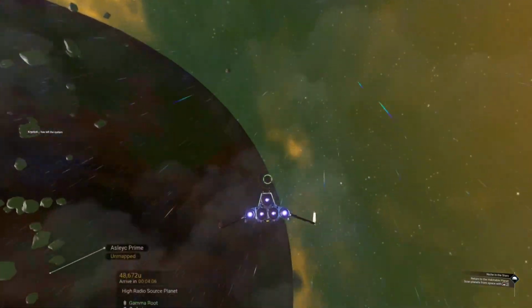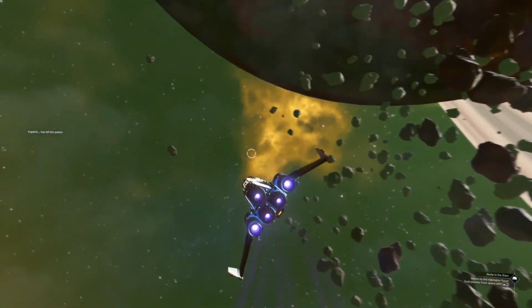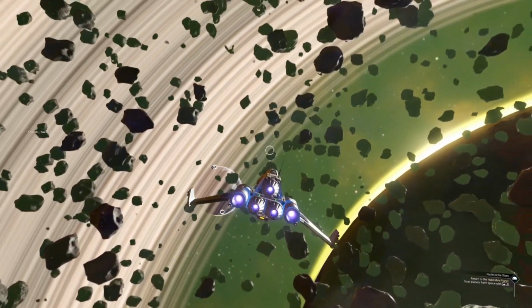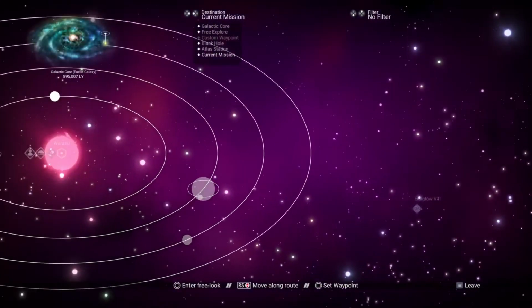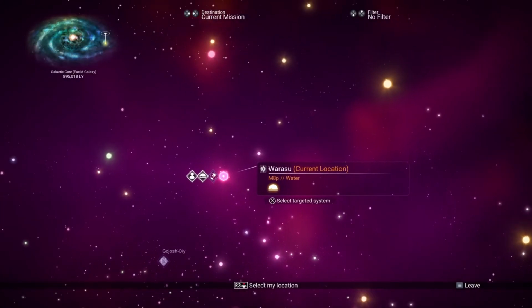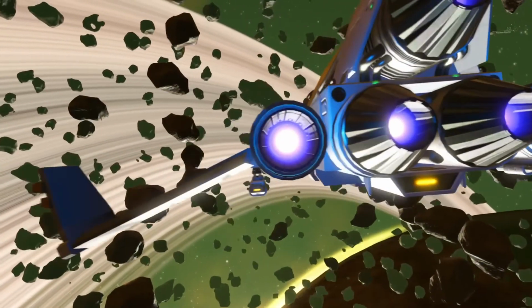Right, any other planets hiding? Okay, that's where we just came from. Hmm. Well, alrighty. Let's go and find another system. Got lots of planets. Good chance.